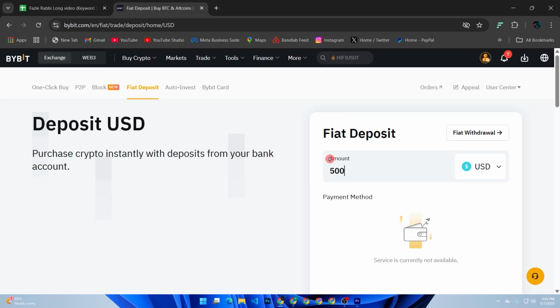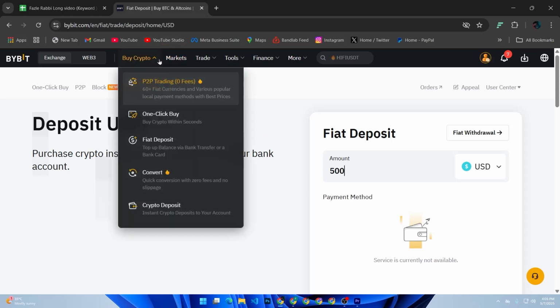You can now buy crypto directly from your fiat balance, transfer funds to your spot wallet, use them in P2P trading or earn programs. Always double check transaction history under assets fiat.